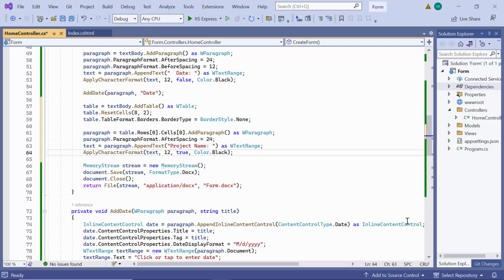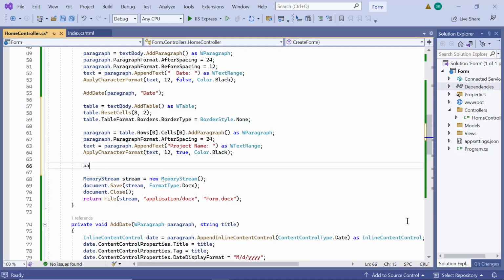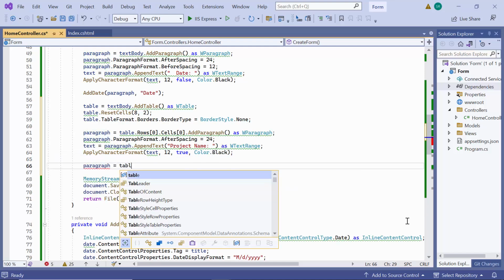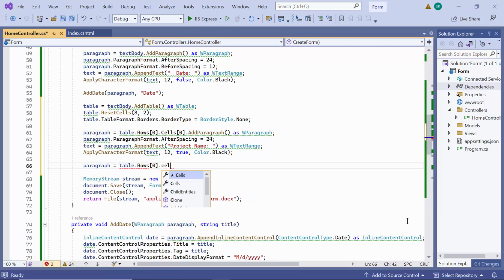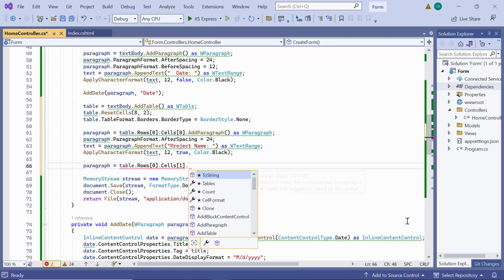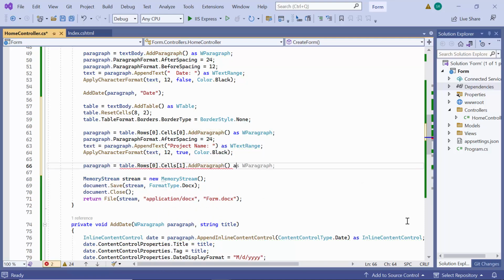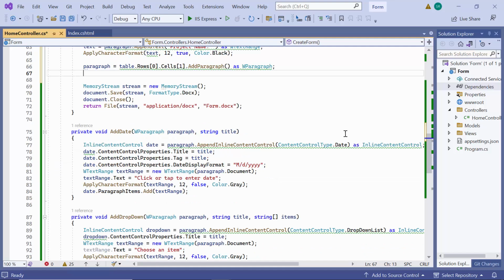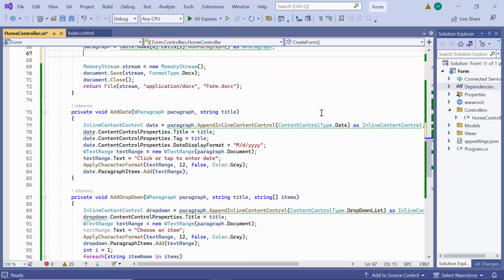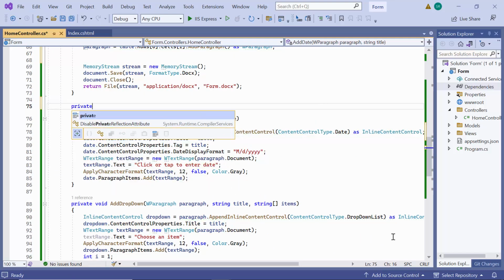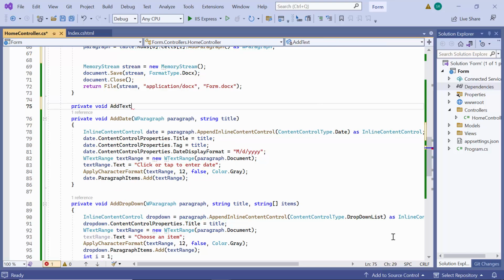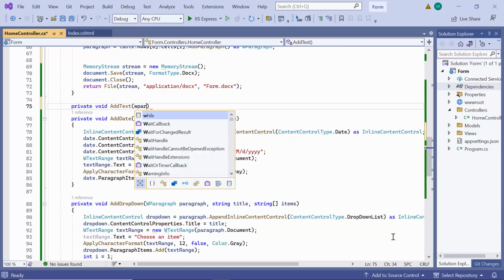In the next cell of the row, I will add a text content control to fill the project name. So I add a paragraph to the second cell. I create a new submethod named addText.